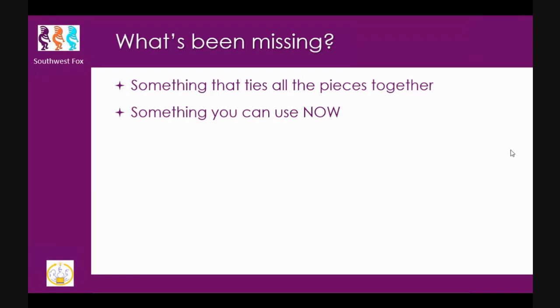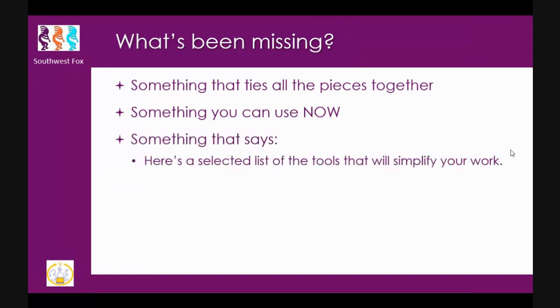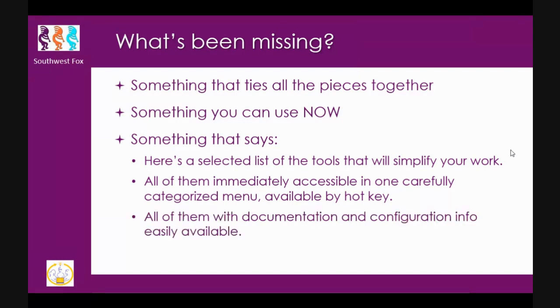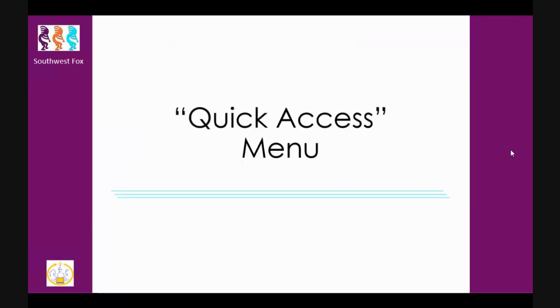So this is accomplished by using what we need is something that says, here's the list of all the tools that will simplify your work. All of them immediately accessible in one menu, available with a single hotkey. And I haven't mentioned this yet, all of them with documentation and configuration information, easily accessible as well. So this is handled through what I've mentioned now is the quick access menu.